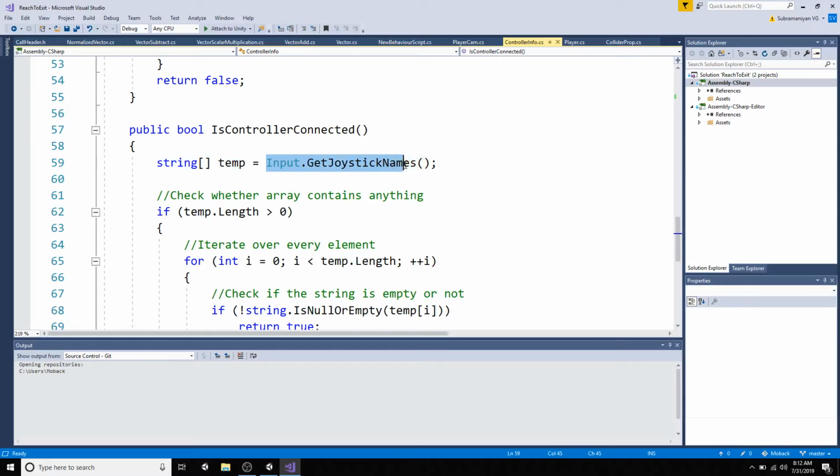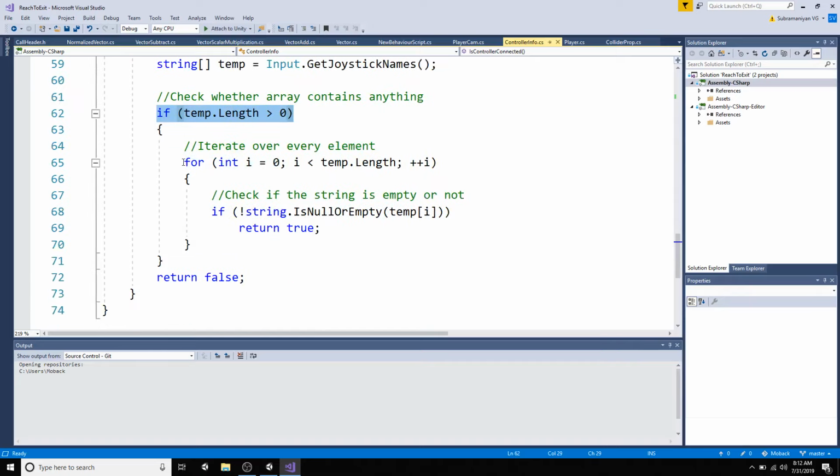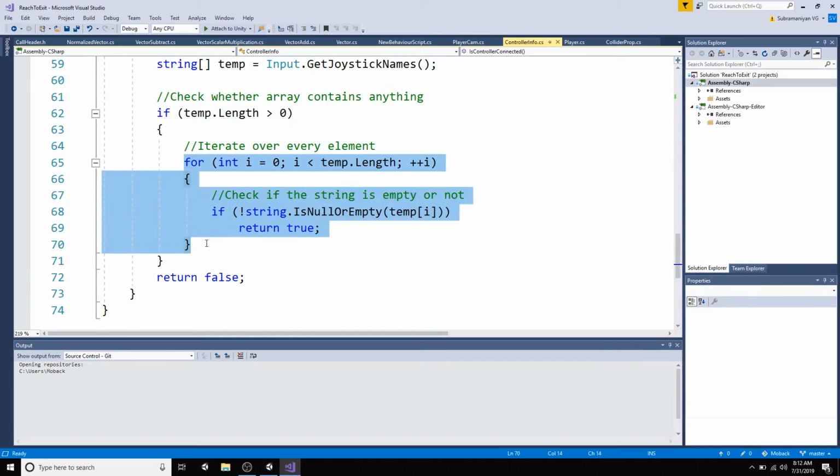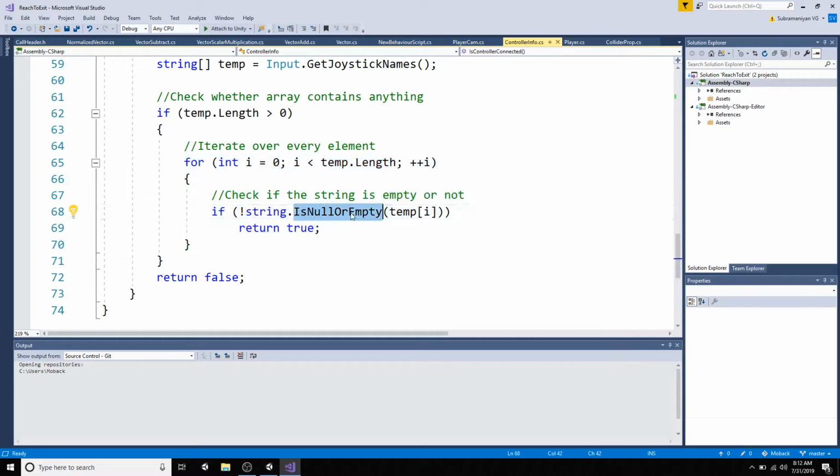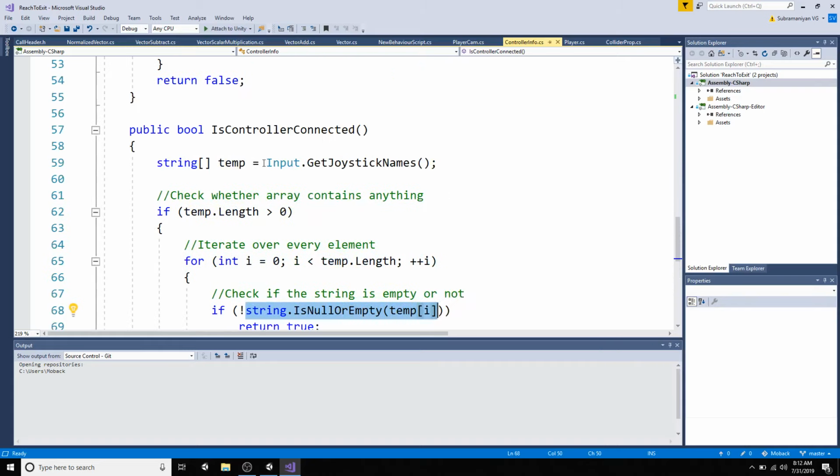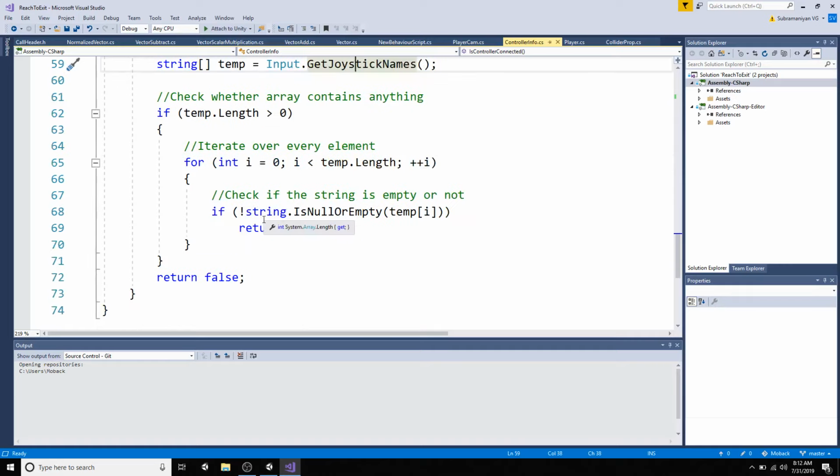Now I call Input.GetJoystickNames, same as previous, and I check temp.Length greater than 0, and I iterate over all the controller names that are connected, and I check whether the string is not null or empty. Because sometimes the Input.GetJoystickNames function will return an array, that is, it will return a name, but the name won't have anything.